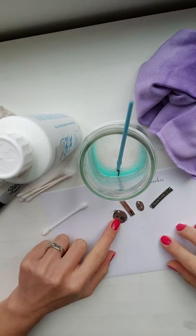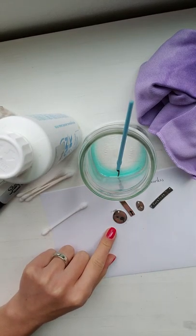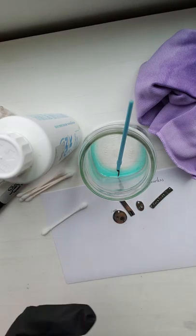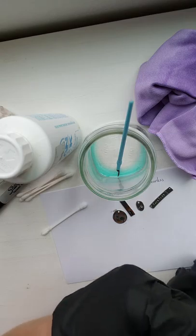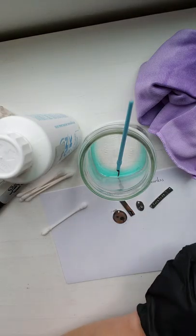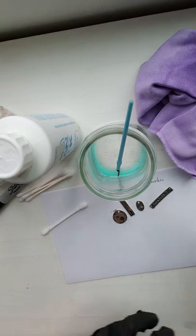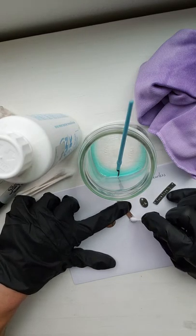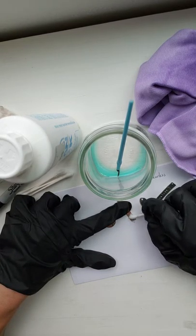Just like that. We're gonna clean off the rest of that in a minute. And guys, I actually have gloves here, so I'm gonna go ahead and put these on because I forgot, because I'm doing a video and I don't normally. I'm explaining everything and I'm just kind of losing track of what I need to be doing here. So I'm going to go ahead and do the cross one now.